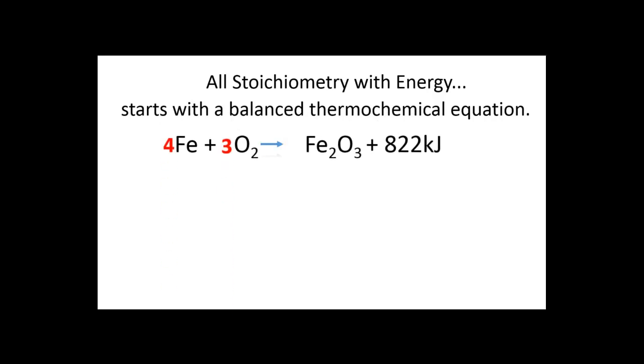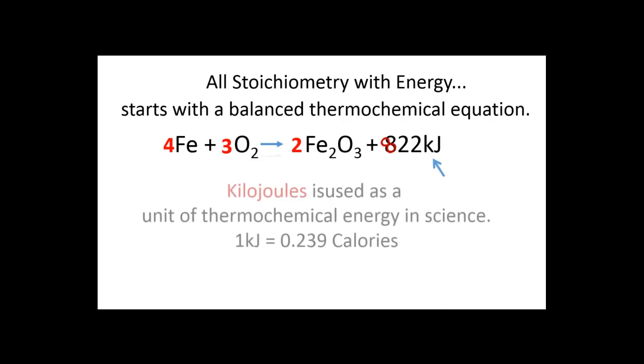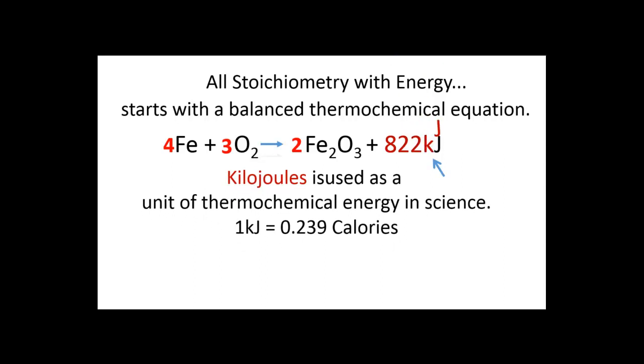And to balance this reaction, we add coefficients of 4, 3, and 2 there. And you'll notice that we have our 822 kilojoules. As I said, kilojoules is a unit of thermochemical energy we use in science. A more familiar unit to you would be the calorie. 1 kilojoule is equal to about 0.239 food calories.